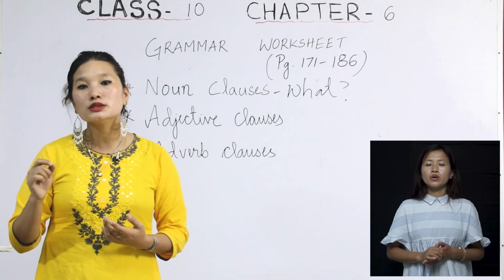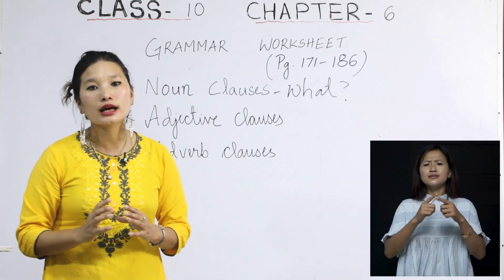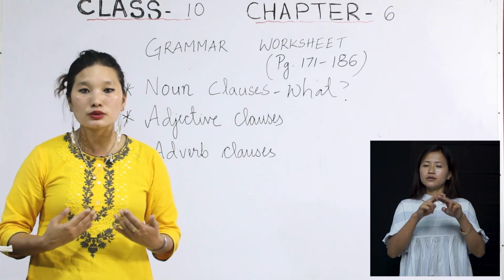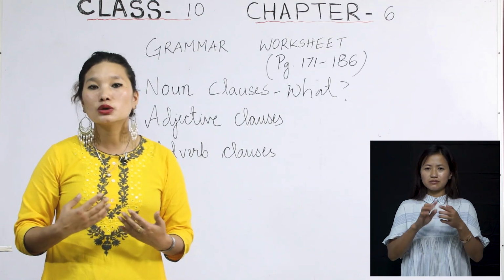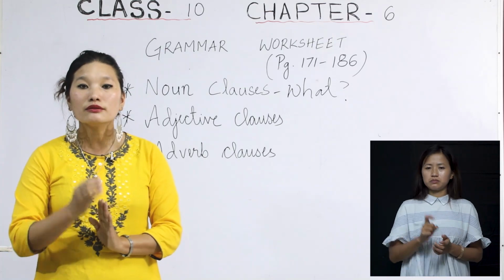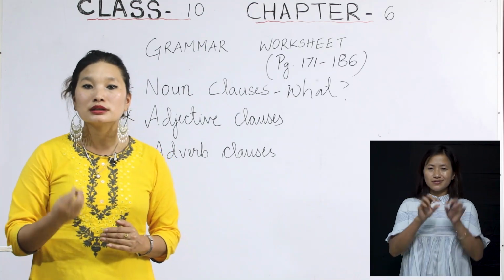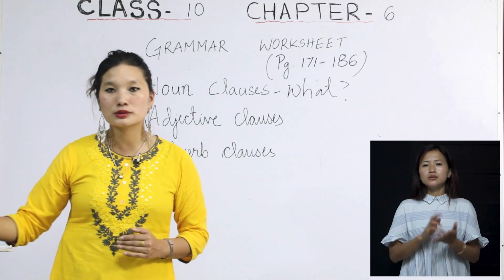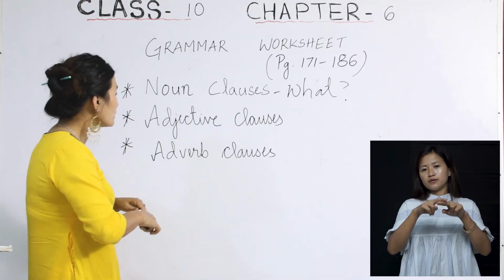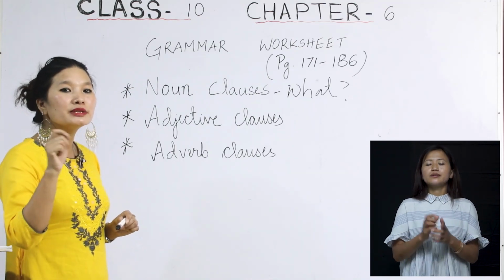But who is wearing a black dress is extra information, and those types of clauses are called non-defining because it is just giving some extra information which is not really needed. I'm not saying that it is totally not required, but even without those words, the sentence can stand on its own, right? And so that is why it is called a non-defining clause. I'll give you one example under the defining clause, okay? In order to differentiate whether it's a defining clause or not, there will be some commas, okay?